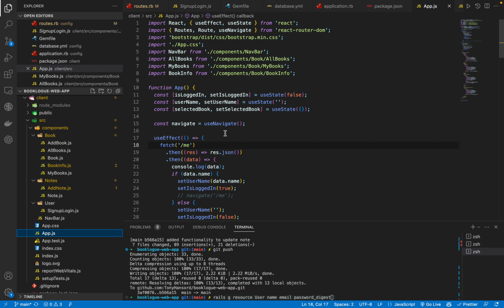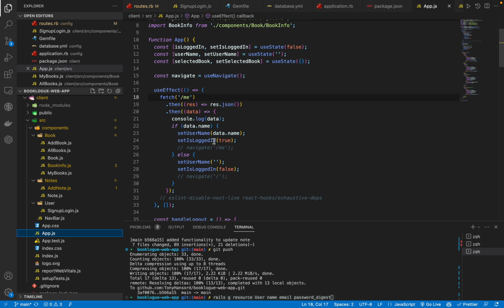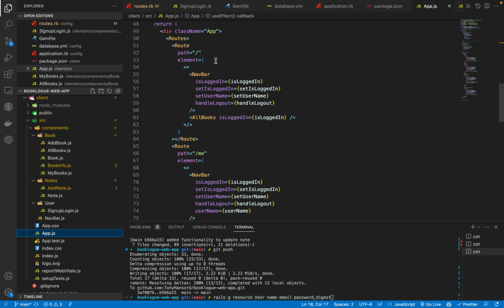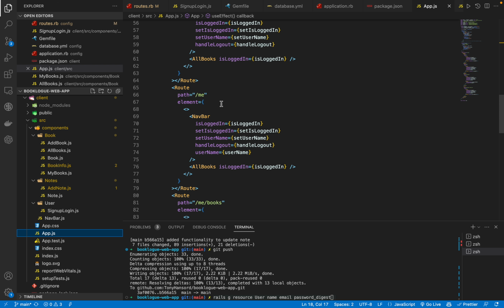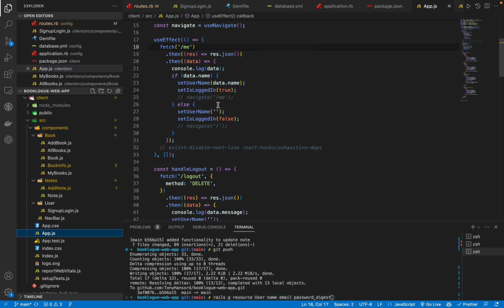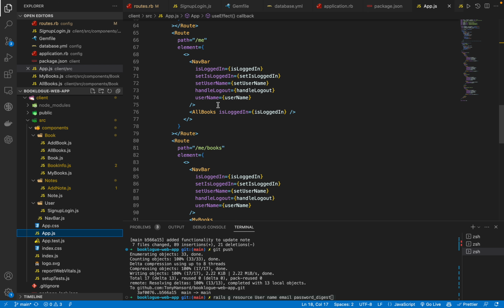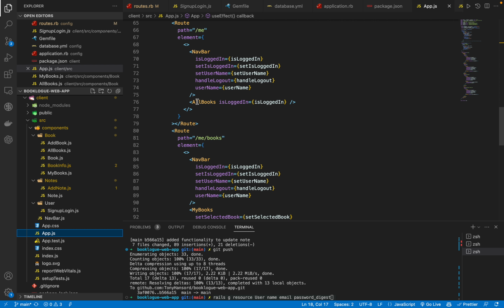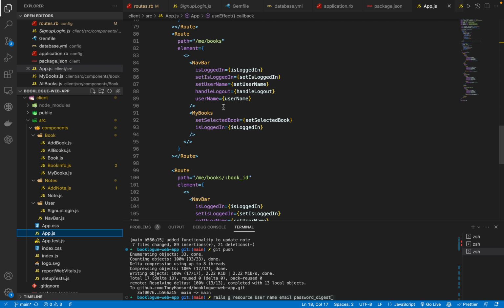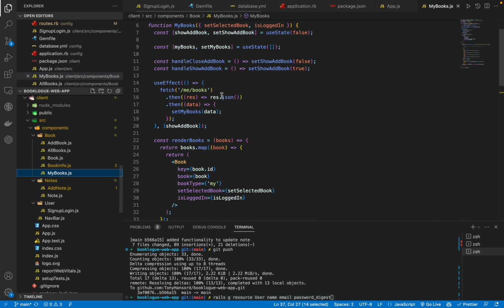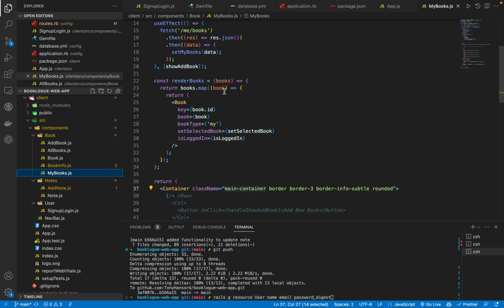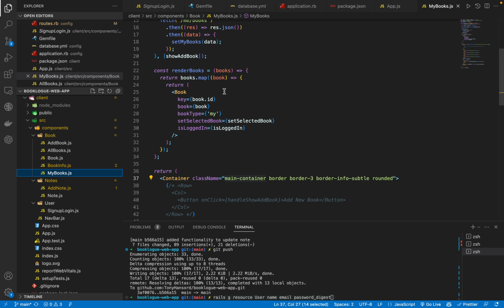So it checks if it's logged in, and if it's not, it'll set as logged in. Otherwise, it's not, and then it'll go through the routes here. So it'll move to me, and then it'll load all books, and then the other one here says my books, it'll go to this one. Then it will load up the my books component, and I'll just load up each book out of the list of your books.